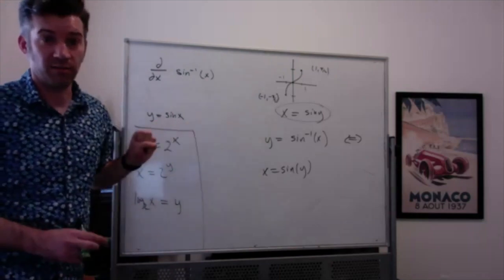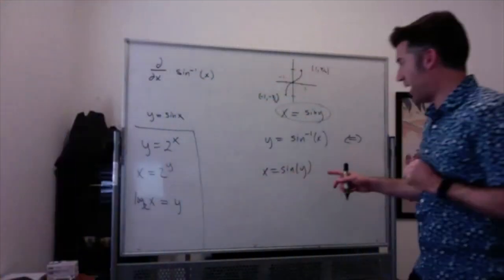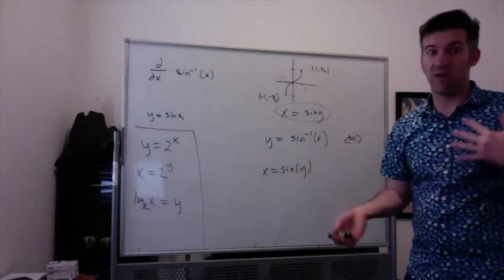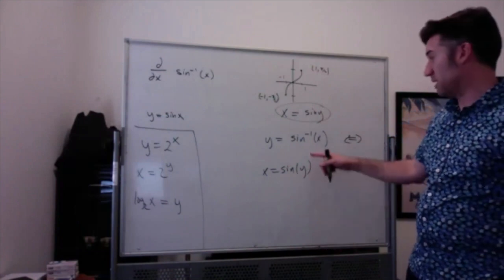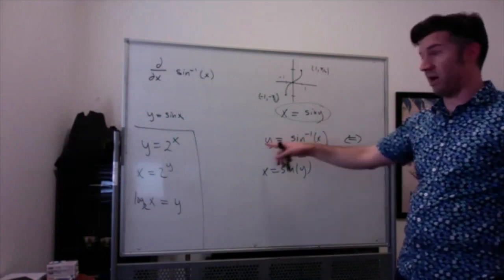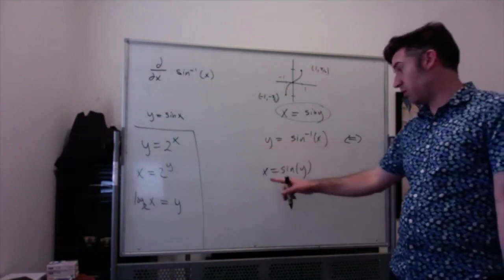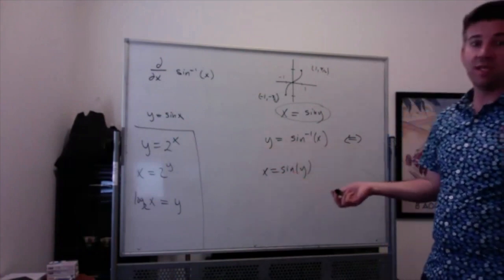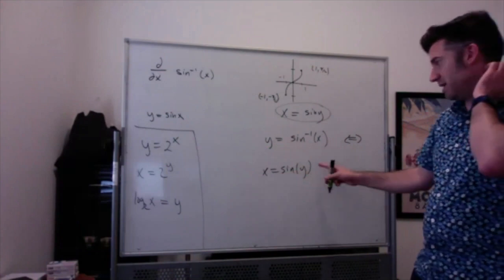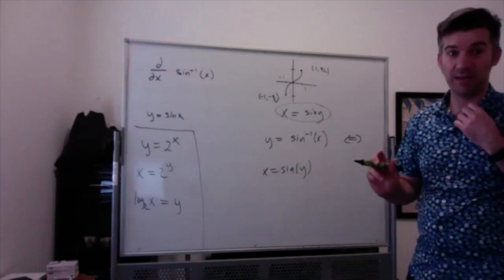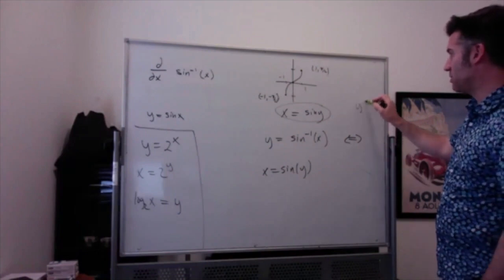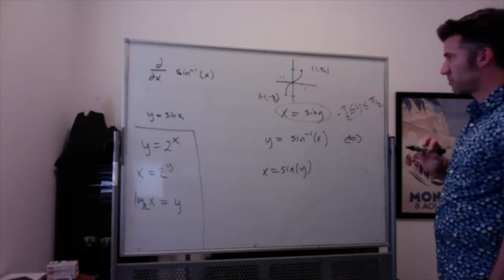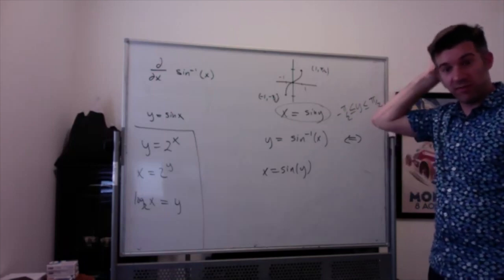Same idea here, right? You're saying, I want the function that undoes what the sine function does. So sine of pi over 3 is root 3 over 2. Inverse sine of root 3 over 2 is equal to pi over 3. They're the same, they're just opposites. The difference here is that in this case, y is limited. y has to be between negative pi over 2 and pi over 2. We have a limited range, which isn't true for a lot of other inverse functions.